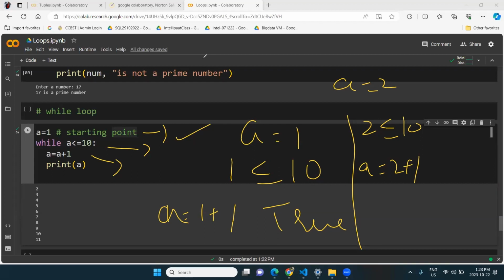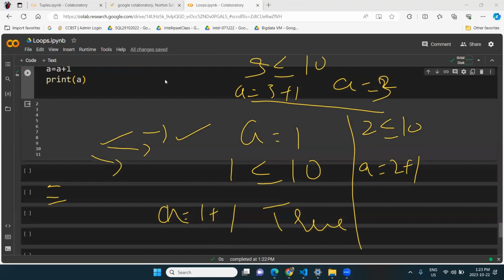Now the new a is 3. 3 is less than or equal to 10, true. Then a is equal to 3 plus 1, 4, then print 4. So it will keep moving on until my condition is no longer true. Guys, is it clear? So this is called a while loop. Okay, let's do one more problem.